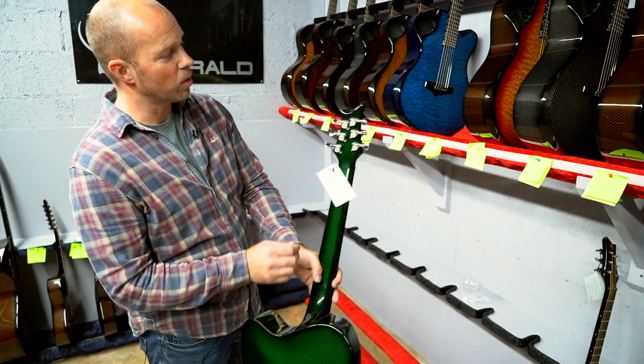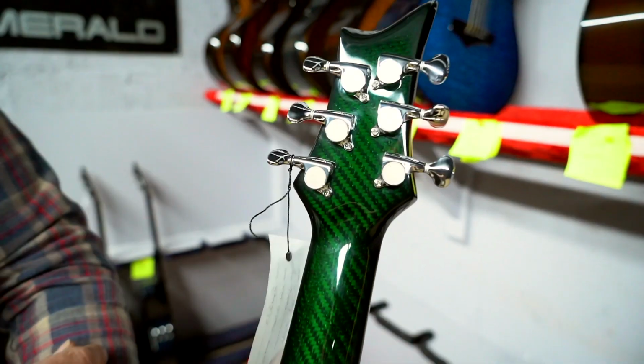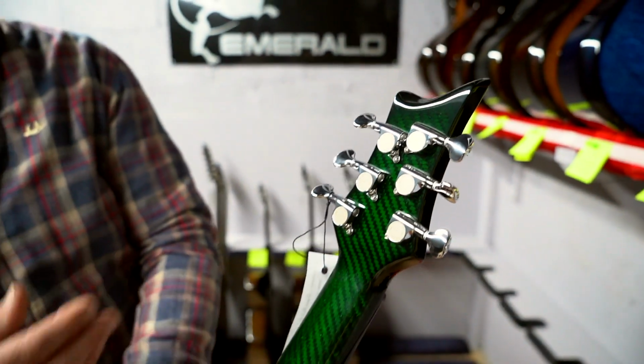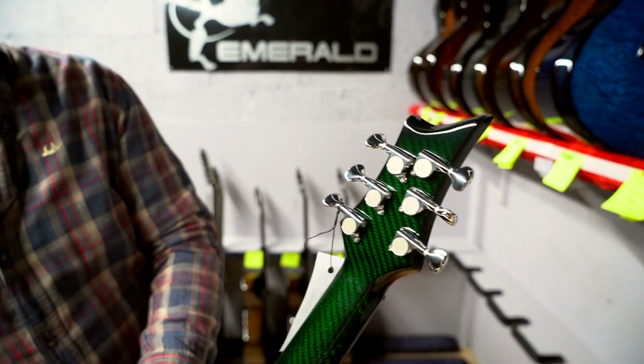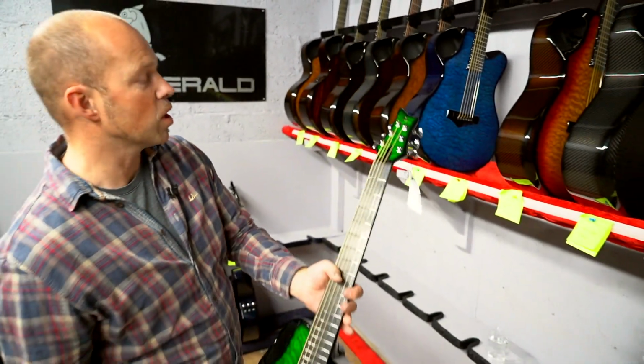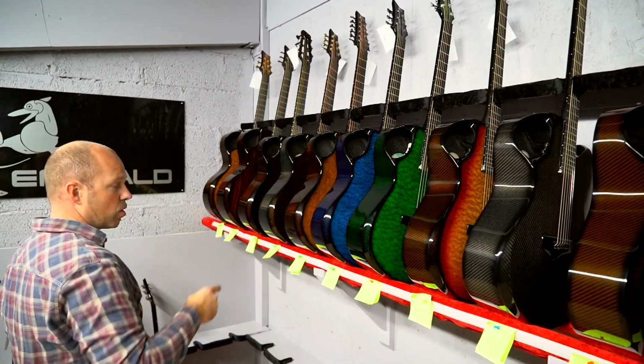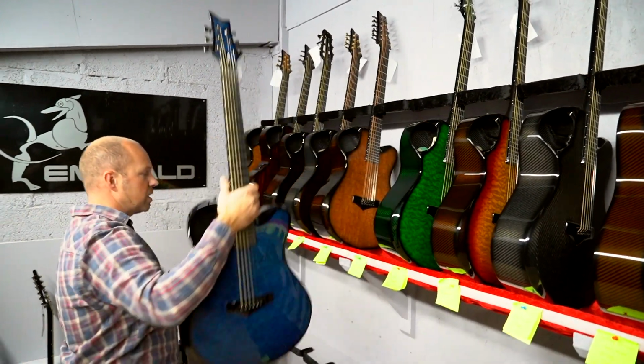This one's been finished with the Gotoh 510s in chrome. So most of the guitars, we finish them with the black finish, the Cosmo Black, which is really nice and elegant. But it's got the chrome. I think it lifts it nicely.